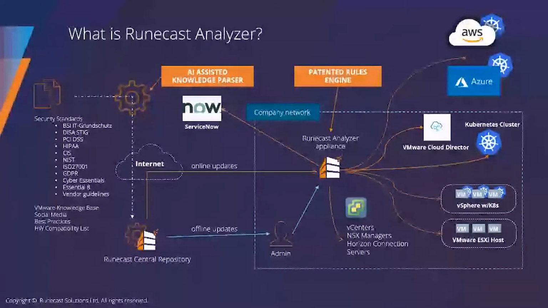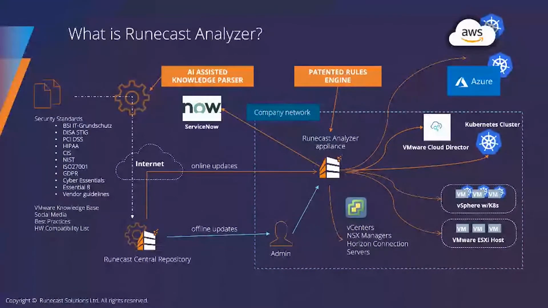You can deploy it on-prem, and you can connect it to all of these endpoints: your vCenters, NSX managers, AWS accounts, Azure accounts, VMware Cloud Director, Kubernetes clusters, and so on. And we do not collect any data, so there's no data sent from Runecast Analyzer to us or another third party, which also makes it very secure. So you can even run this in completely offline mode.